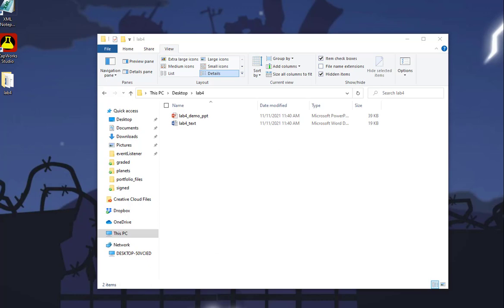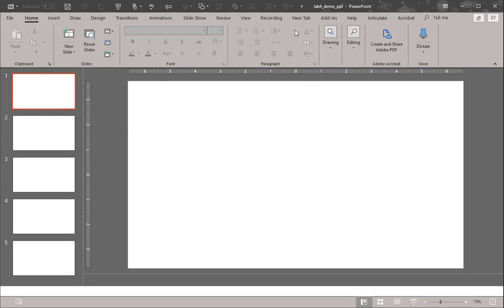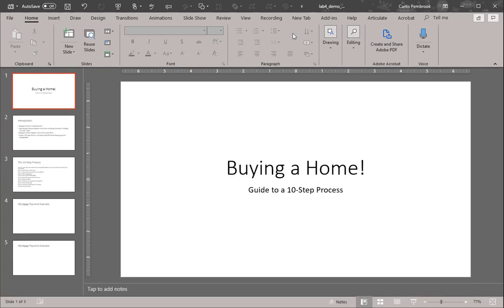After you download the files, the first thing you're going to notice is that since they were downloaded from the web, they're going to be read-only, and you're going to get this little nasty banner at the top. And in order to be able to edit the PowerPoint presentation, you need to click Enable Editing, and then that will take care of everything for you.